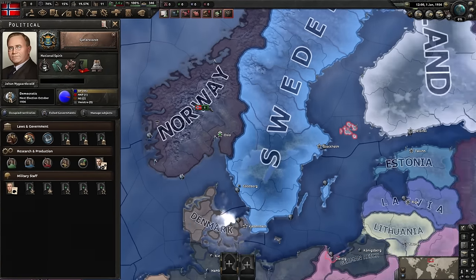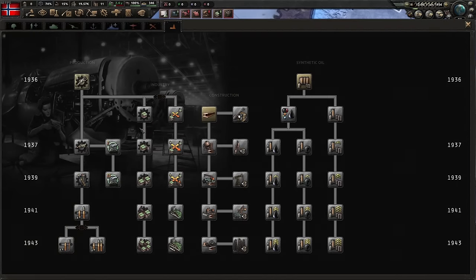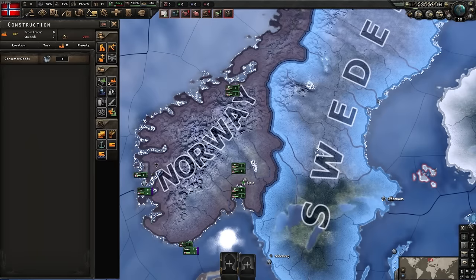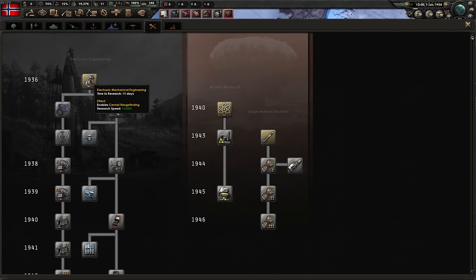Are we done yet? Okay. Every Hoi game, you start with the notifications at the top of the screen. Research slot. We need to focus on industry. This is important because it unlocks concentrate and disperse industry, which opens more building slots. You will run out of building slots as Norway, trust me. Next, construction. We're going to be building a lot of stuff. We need the construction. And finally, we are going to take care of research.